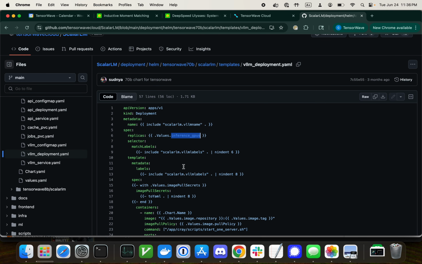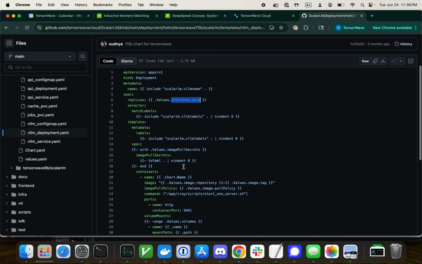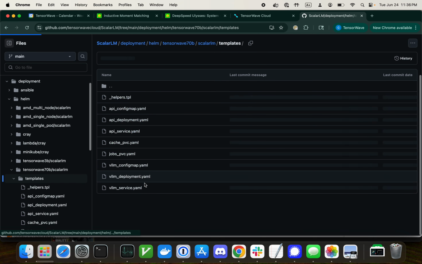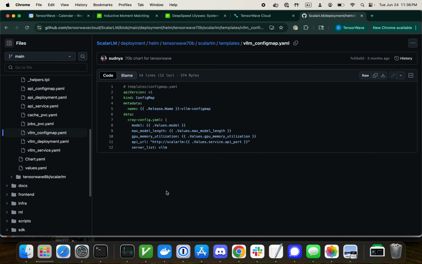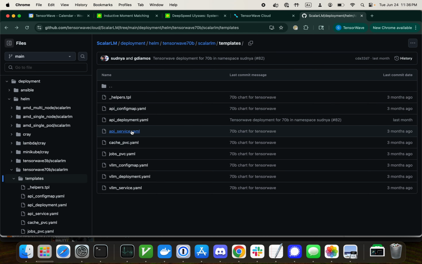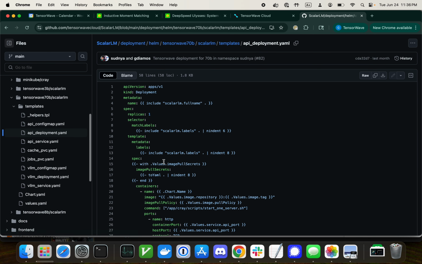One important thing about ScalarLM is that even though there are different types of workers, there is a training worker and an inference worker, they all run the same image, and they are specialized in this config map, where the config map will say that this is a vLLM server instance. So start vLLM server, don't start the training server. It's effectively what's happening in this config file. The API service is similar.